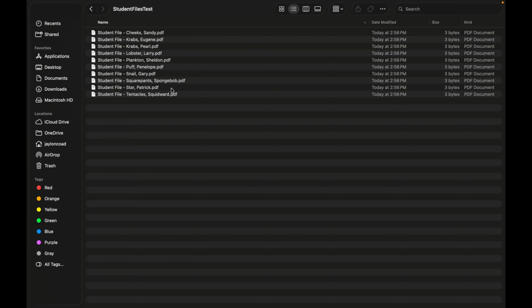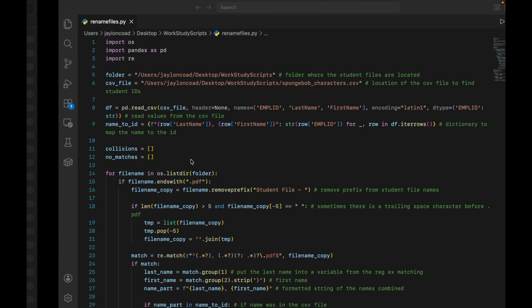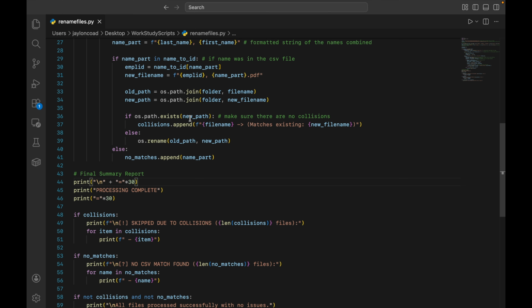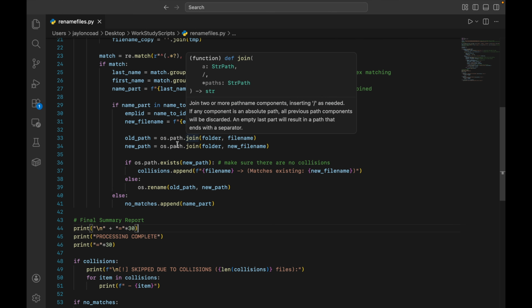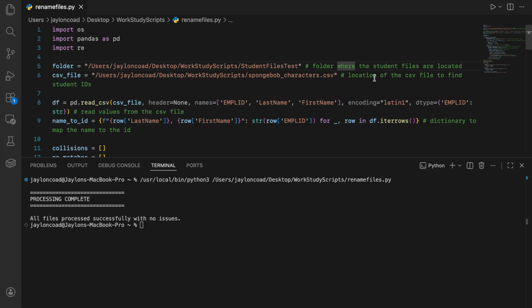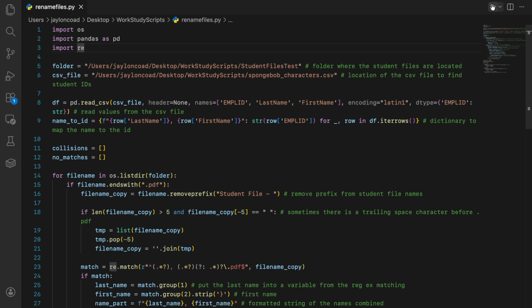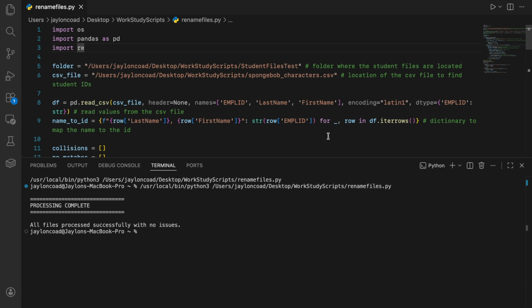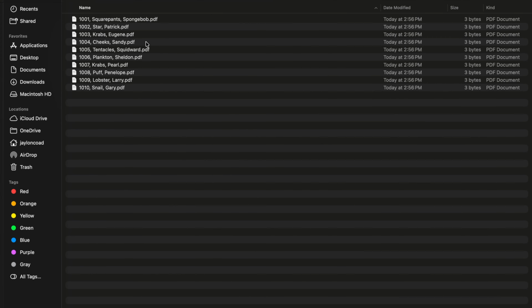Some edge cases were if student names were incorrectly spelled, or if there was maybe a collision, which I built this program to fix, the collision error. All right, so getting into the testing of this script. I'm gonna just go ahead and run it really quickly. And so as you can see, it puts the student ID and then last name and then first name, and it did this pretty much instantaneously.